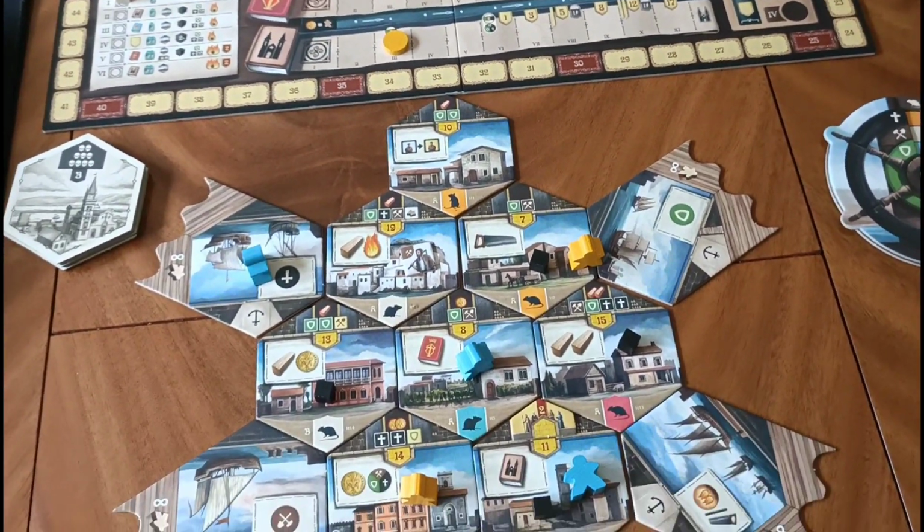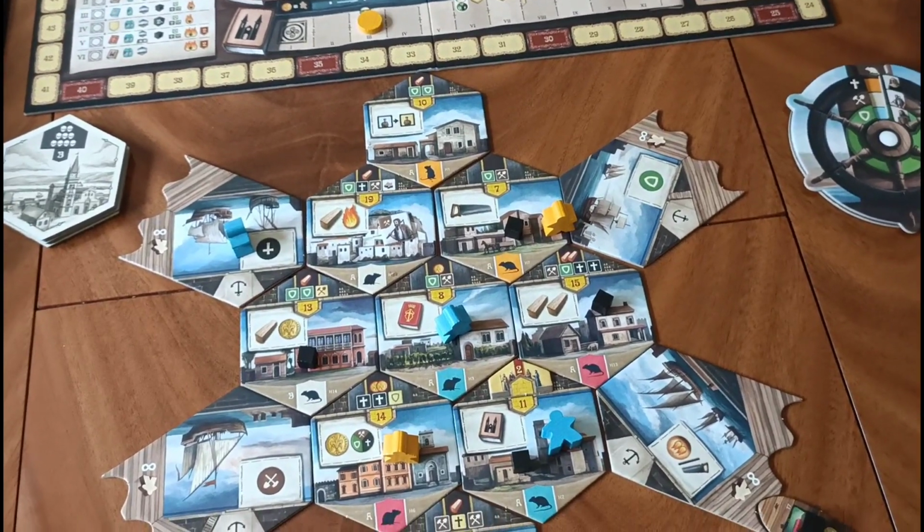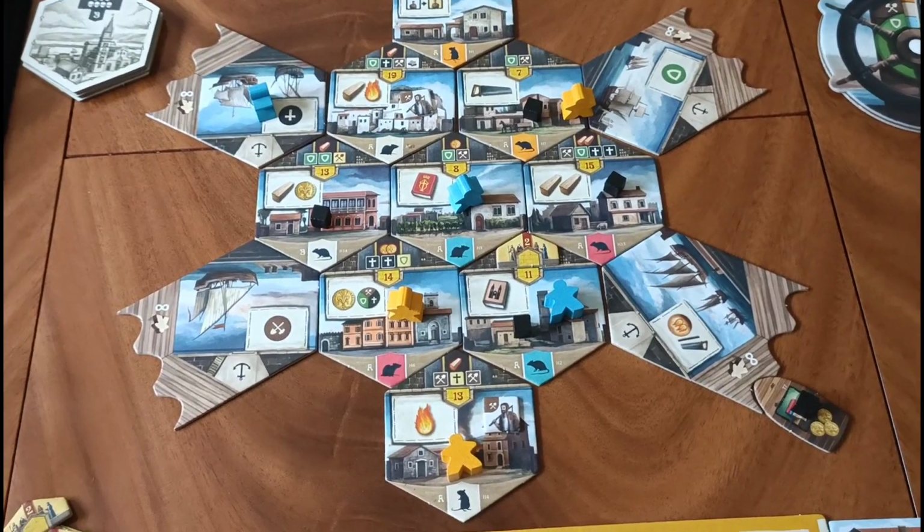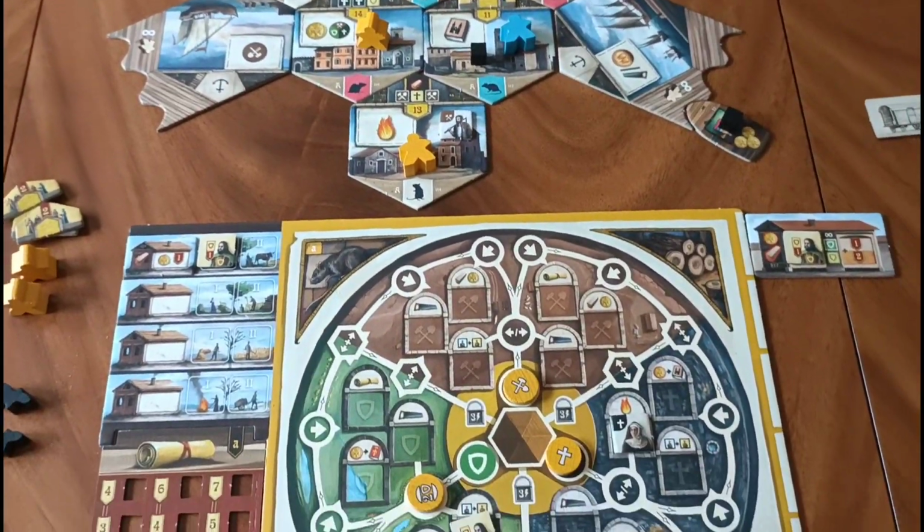If you have players who don't mull over the decisions too much, you can actually get this done and played pretty quickly as well. And there's just lots of different routes you can go down, points galore.